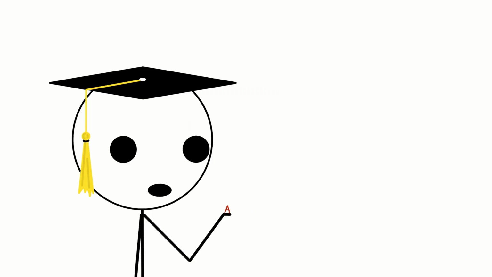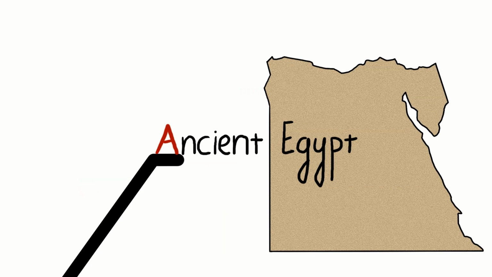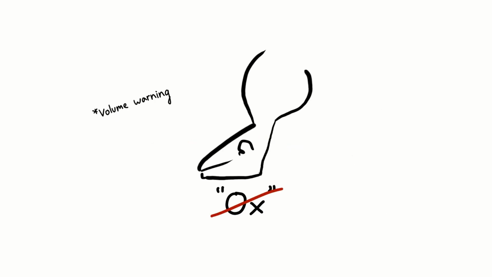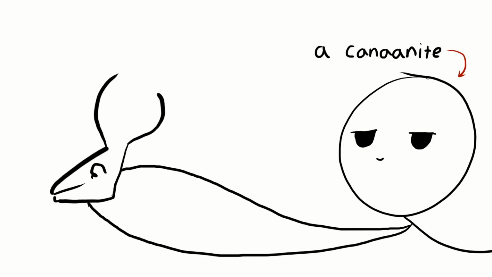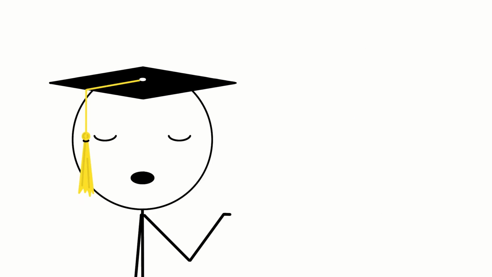First, the letter A. The letter A originated in ancient Egypt. However, it wasn't actually a letter, per se. The symbol from which our A comes was a hieroglyph representing an entire word, ox. Of course, their word for ox was different than ours. It was something like ah! Visiting Canaanites saw the symbol used and hijacked it for use in their own written language. But their use for it was a bit different.